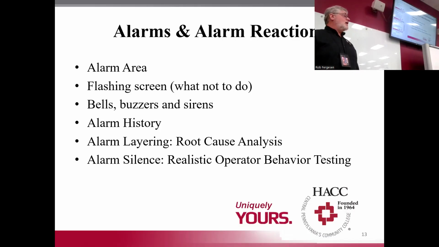We always want an alarm history. Sometimes alarms appear and disappear, so we always want to be able to track back when they occurred and why. And we can also look at data history to see that certain things were happening, on or off, or high temperatures or high pressures were occurring when we got those alarms.